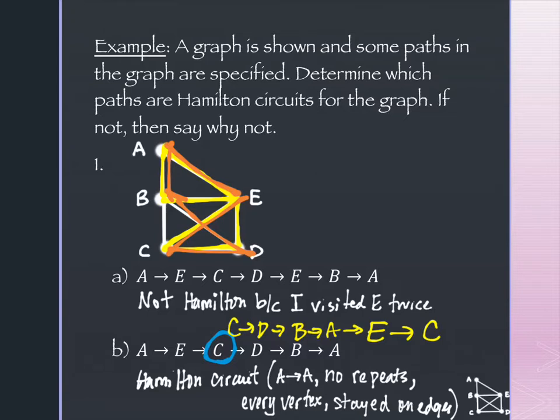I have a couple of examples in real life that are not nearly as common in my life now as they have been in the past. My husband used to play golf, and he would do things called scrambles every now and then. In a golf scramble, in order to make sure that you don't all arrive at the same hole at the same time, if it's an 18-hole course, you're going to have 18 groups of people going out to play golf, and they all start at a different place. So you may start on hole 1, somebody else starts on hole 5, but you all progress through the holes in the same fashion. That way you don't all end up at hole 4 and have to wait on each other. That's an example of the Hamilton circuit.